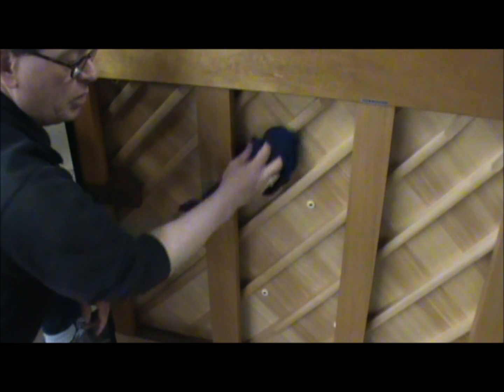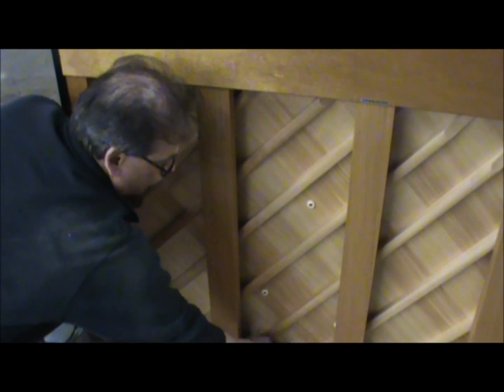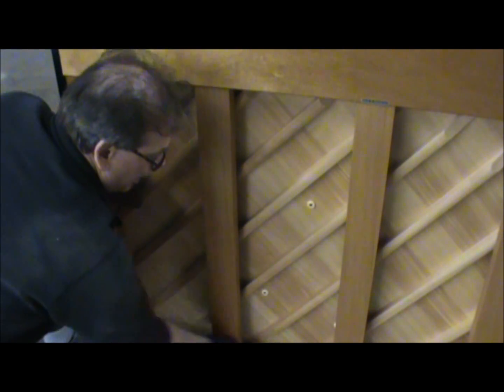Now on this particular piano I'm not finding that I'm leaving any residue at all. The Destroyer is picking that up quite nicely. But you can take a soft dry cloth and wipe afterwards.